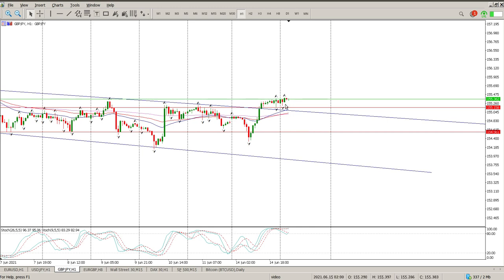So what we're looking for is either sideways or a move to come and test this area, and then another move up. So that's kind of the area that I'll be paying attention to, 155. If you can stay above that today, then you have an opportunity for a move to the upside. Good candidate for London breakout strategy to the upside.